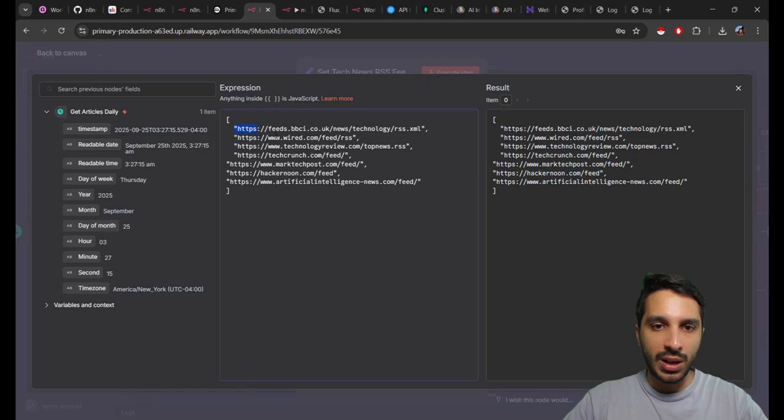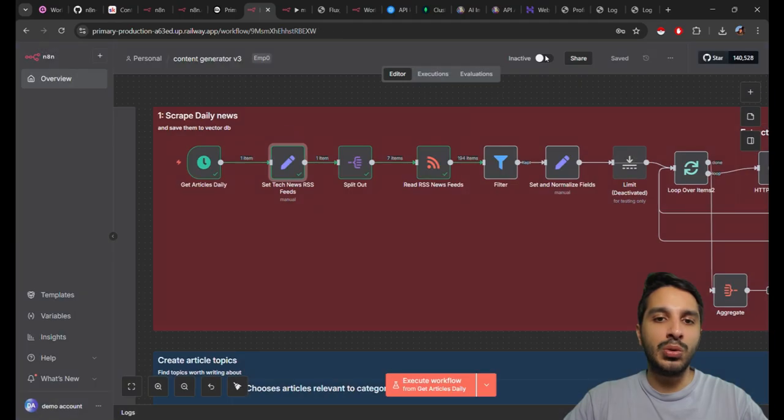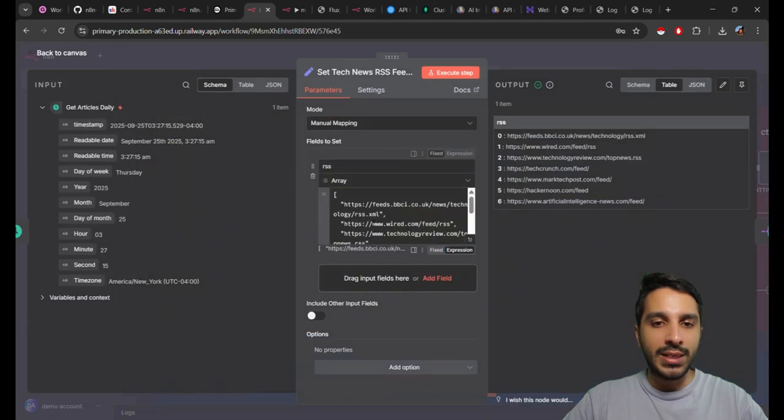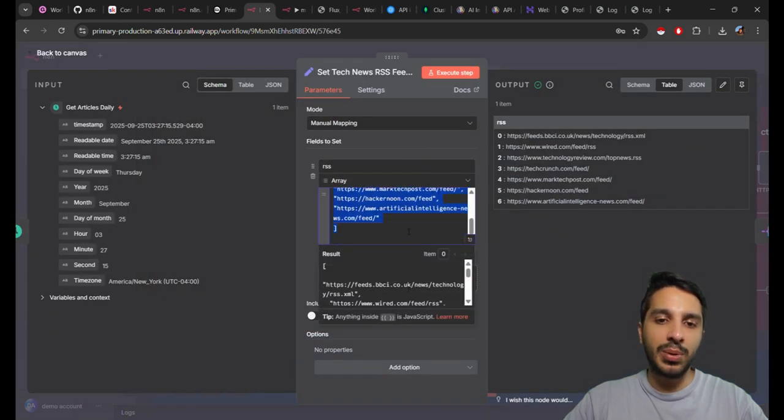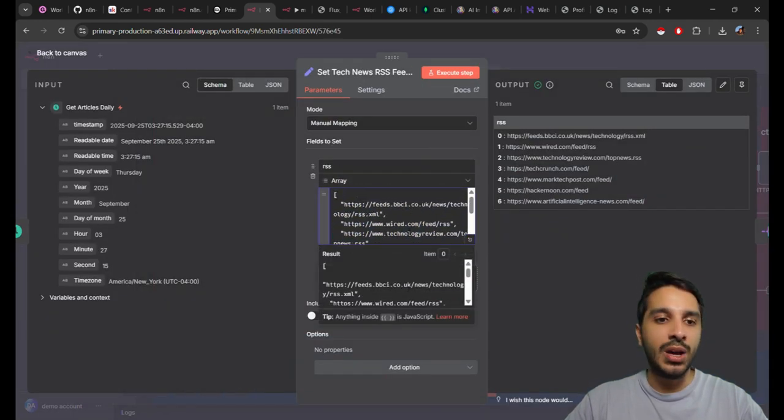So here we have BBC, Wired.com, Technology Review, TechCrunch. These are our reference sites that we're going to use to get recent articles and then write about these articles later on. We need to make sure that these articles align with your blog topic. So if your blog is about food or travel, you need to find RSS feeds that are more related to this. Later we're going to explore how we can customize this for your niche.